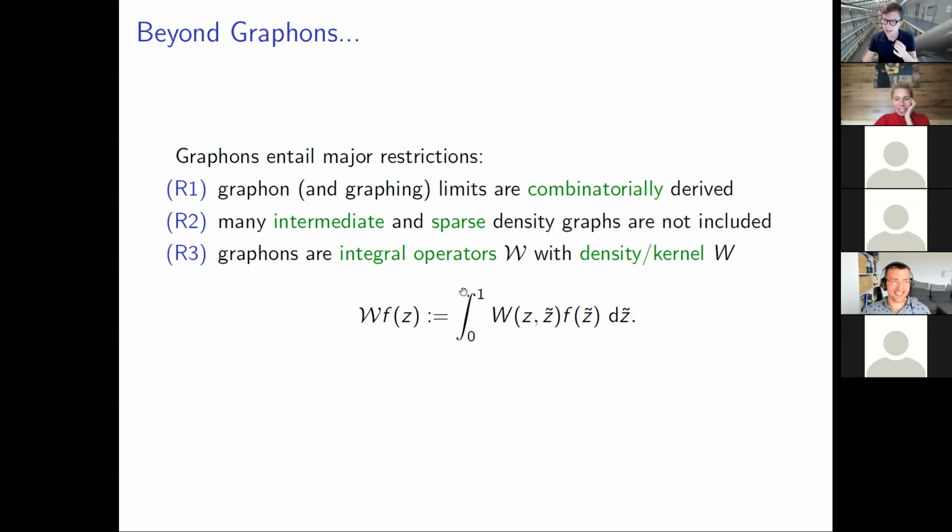So the intrinsic problem is that graphons are integral operators. This sort of means that you can view them basically as an operator that always comes with an integral and always is sufficiently regular with respect to Lebesgue measure. And I could never really fully make sense of that. I had this intuition that probably one should make this more general, but it seemed very difficult to me to do all these combinatorial things analytically.